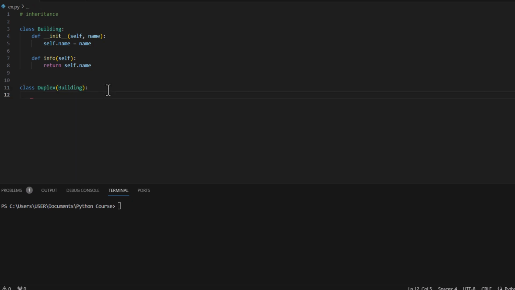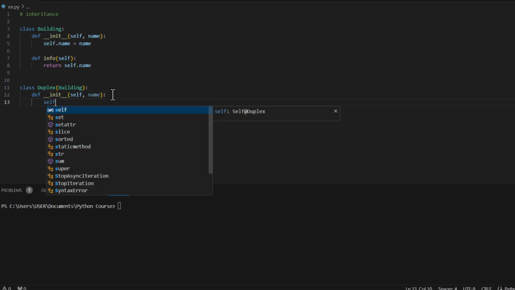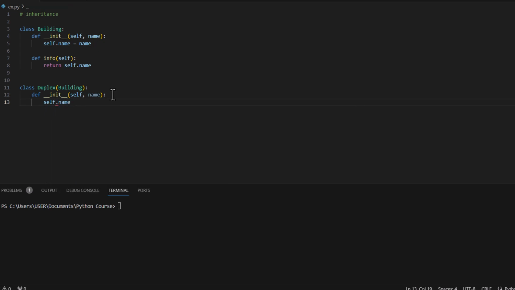So inside of this class, I can now provide my attributes and methods. I can start by defining my constructor. Let's say I have def __init__, and then I have self, and I have name. So let's have it like this, and then I can say self.name is equal to name.